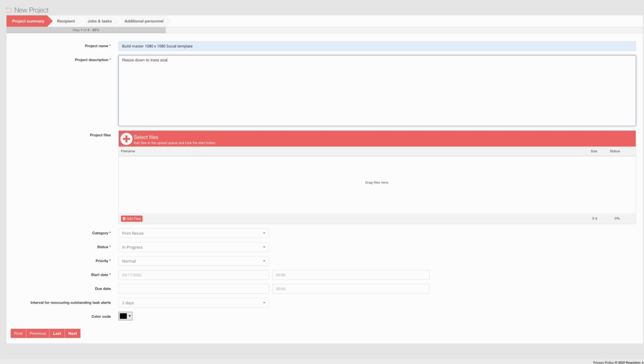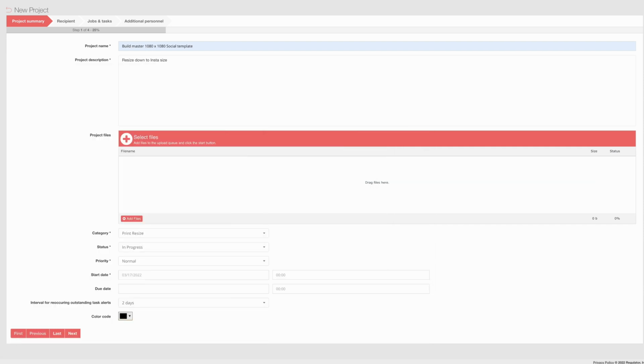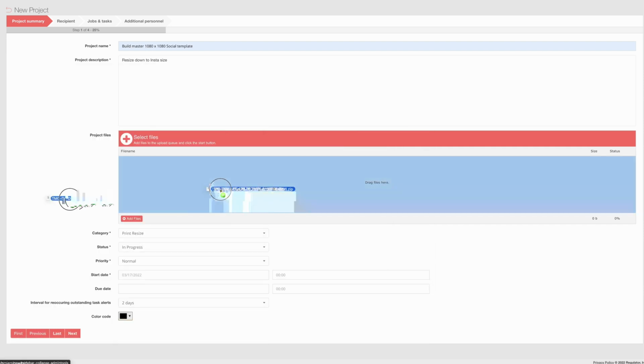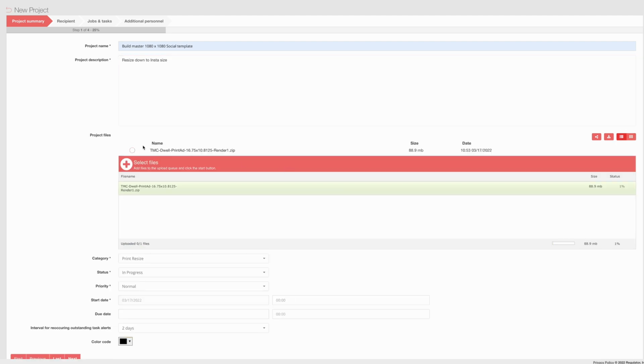Now, in this instance, the files actually are in creative distribution, but just to show you that you can and that it's not that hard to do, on my desktop, I've got this folder. I'm going to grab the ad that is in question, and I'm going to drop it in. Here it's going to load it in, and we're going to continue on with it. So I'm uploading the artwork that the designer is going to use.